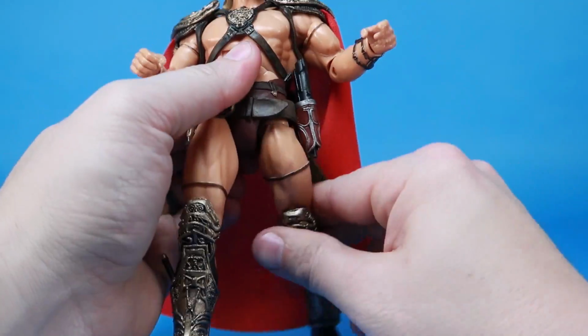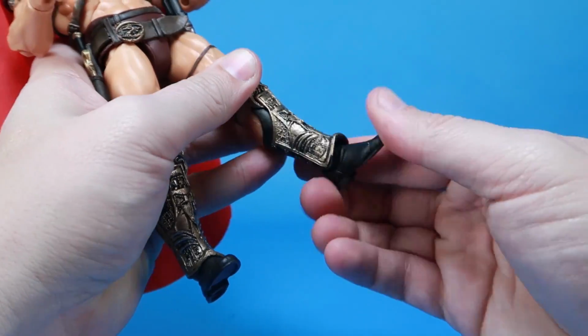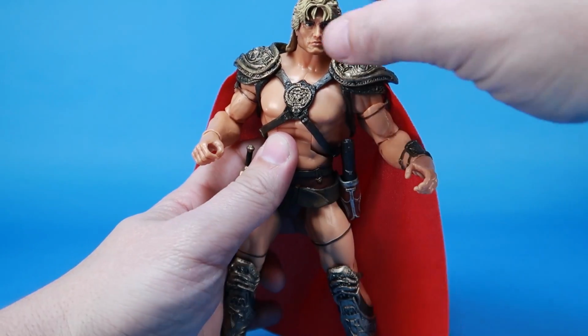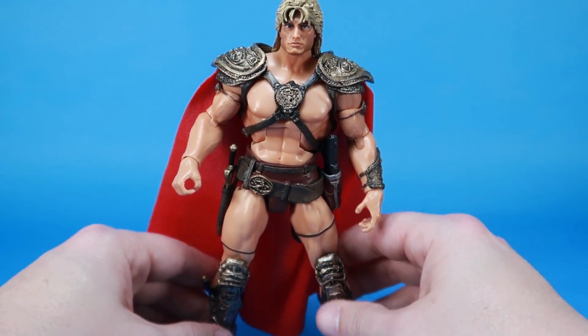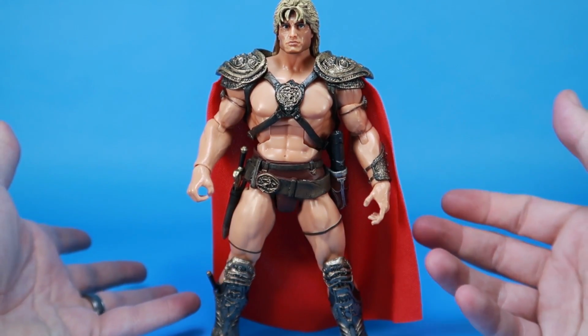Legs can go outwards, forwards and backwards. They can swivel. You can bend the knee in a single joint. You can also move the ankles forwards and backwards, as well as rock them side to side. There is no boot swivel, probably because of the sculpt of the shin, but otherwise, he is on par with what you would expect from a Masters of the Universe Classics action figure, and all of the articulation is nice and tight, and the plastic looks really good on this guy.